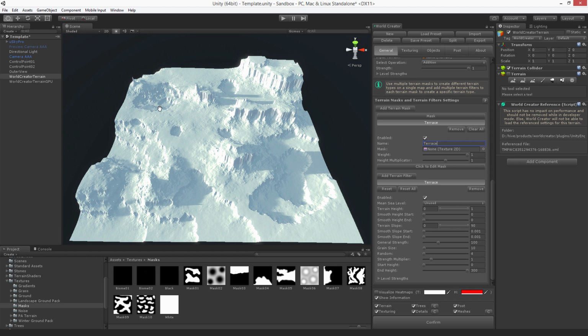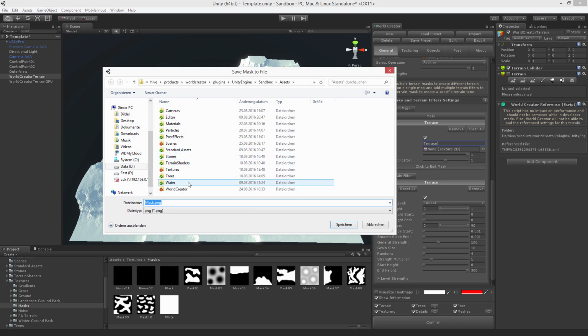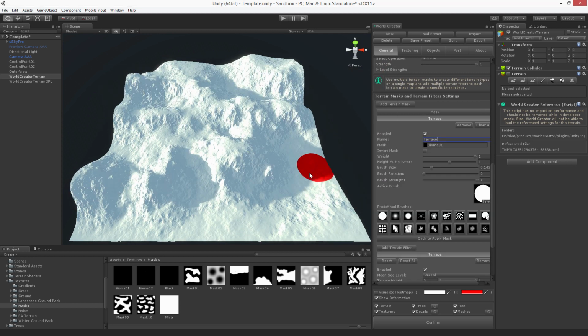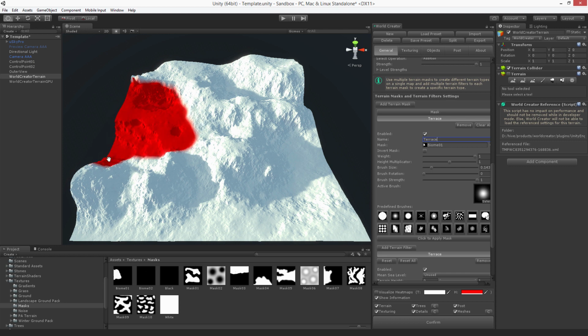Now I just want to select a specific region or specific regions on this terrain to be transformed with this terrace filter. So what I'm going to do is click to edit mask. Now I can select, for example, a texture that is already there, or you just enter a new name and hit save. I'm going to select an empty texture right now because it's a bit easier for me. I'm going to hit yes, overwrite it, okay, and here we go. Now I can paint on this mask, and it goes like this. Just paint over it, just as you would with the Unity Terrain tools, it's absolutely equal. Okay, fill it out a little bit.